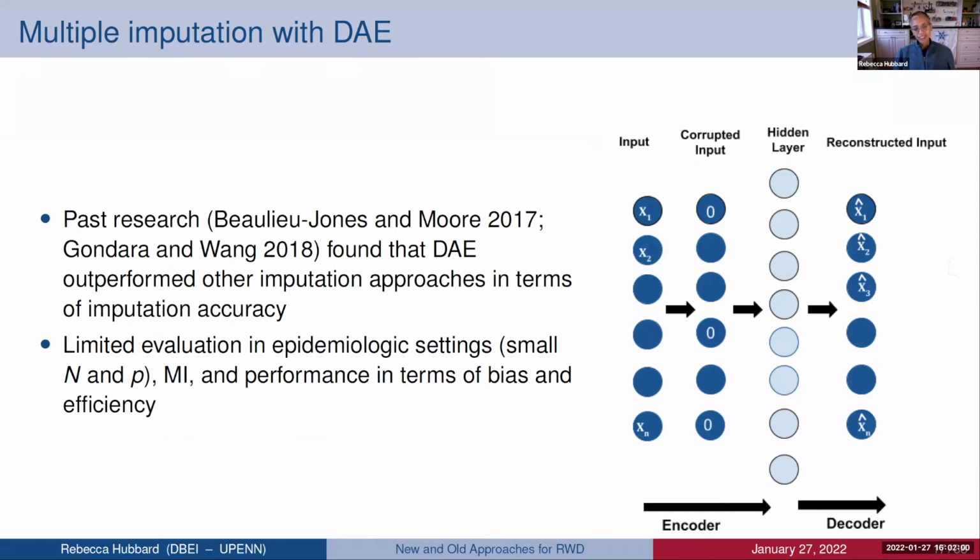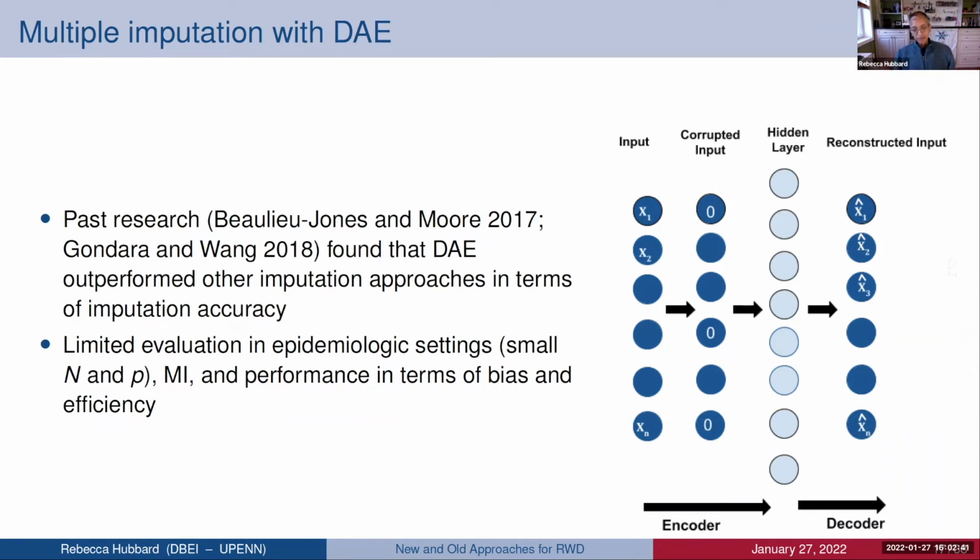There were a few limitations to the investigations that had previously been conducted from my perspective as a statistician working in a clinical epidemiology setting. The first was the way that these methods are typically evaluated in informatics and computer science is to apply them to various different standard data sets that exist. And most of the data sets that they had taken a look at were much larger, both in terms of number of observations and number of features than what we have access to in an oncology setting. So we wanted to evaluate performance in a smaller n and smaller p setting.